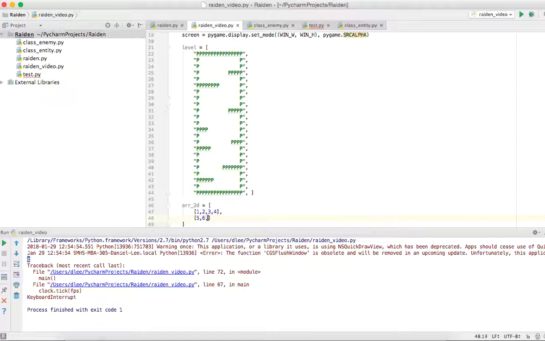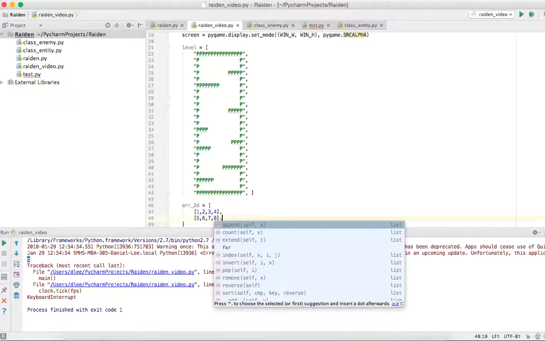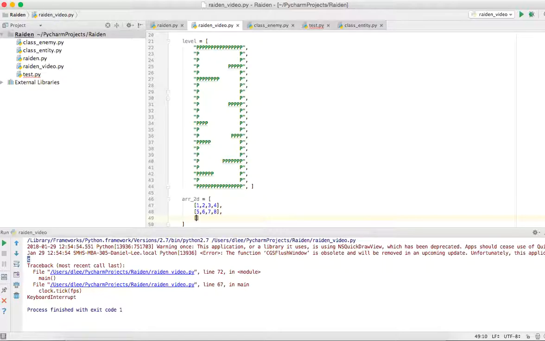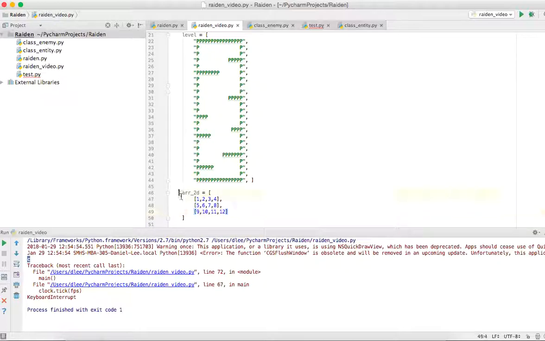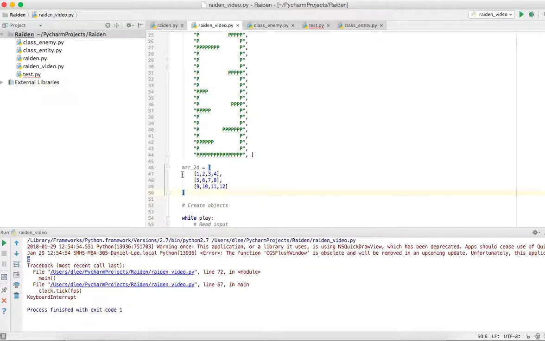I'll do 5, 6, 7, 8, comma, and I will do 9, 10, 11, 12. Okay. So at the moment, r_2d is a 2D array where its first element is an array, its second element is an array, and its third element is an array.